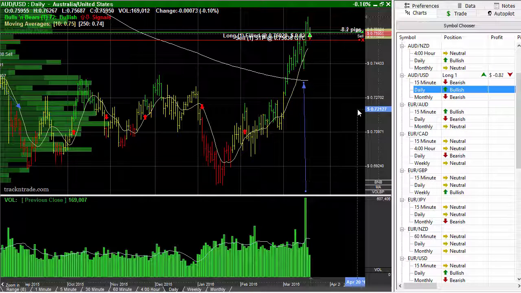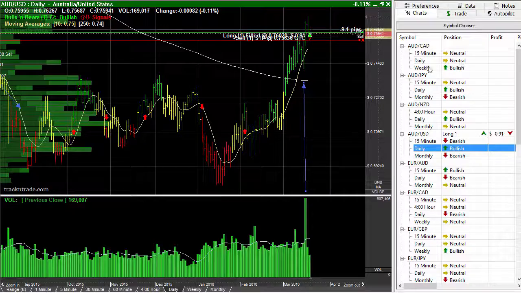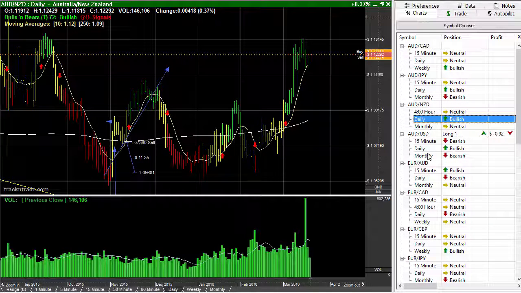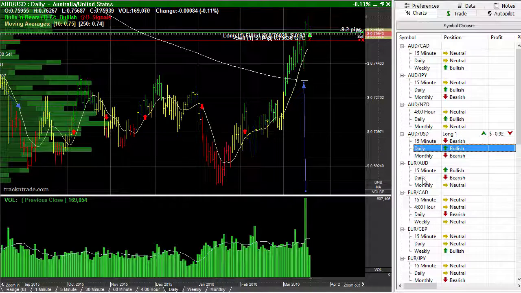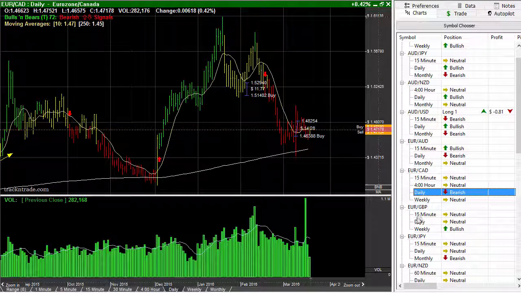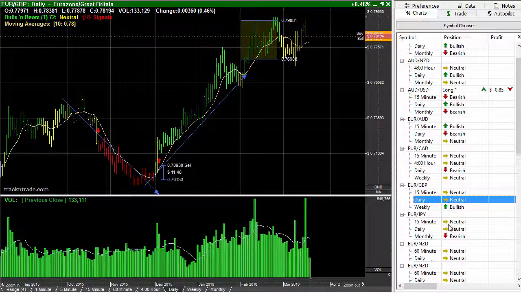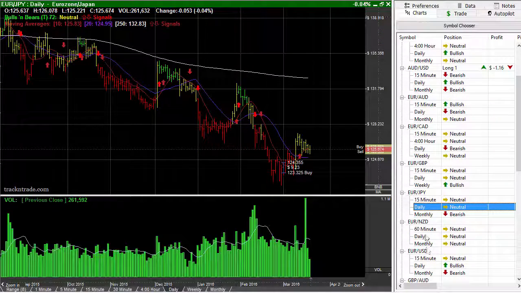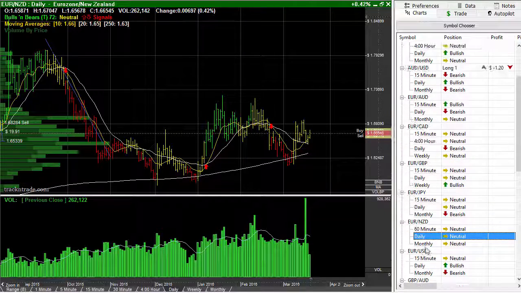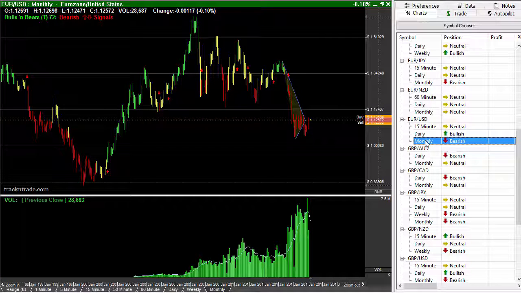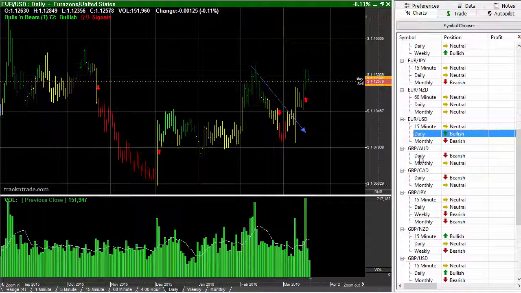I really don't want to focus on any other contracts, but let's go ahead and take a look at what else is going on out there. There's nothing. That's real sideways. And the Aussie Kiwi is rising, but I'm already in the Aussie, so let's just focus on that. The Euro Aussie sideways. Euro CAD's real sideways. The Euro Pound is real sideways. Sideways on the Euro Yen. Sideways on the Euro Kiwi. See again, sideways.